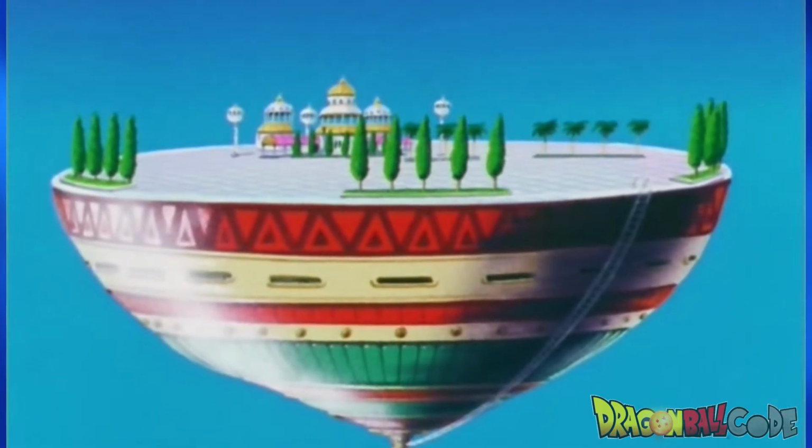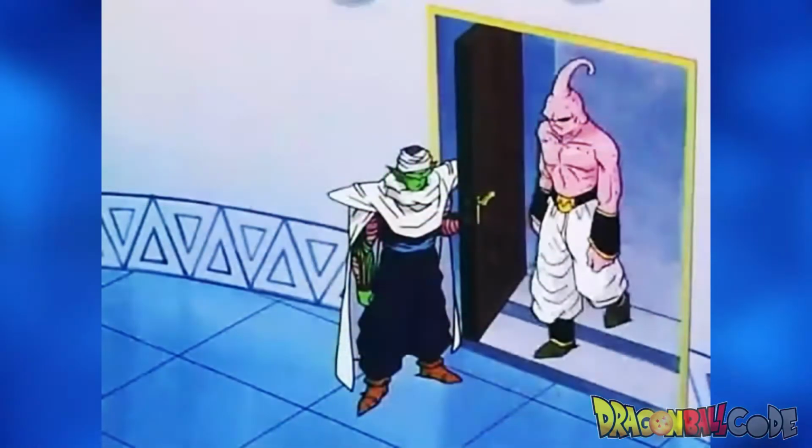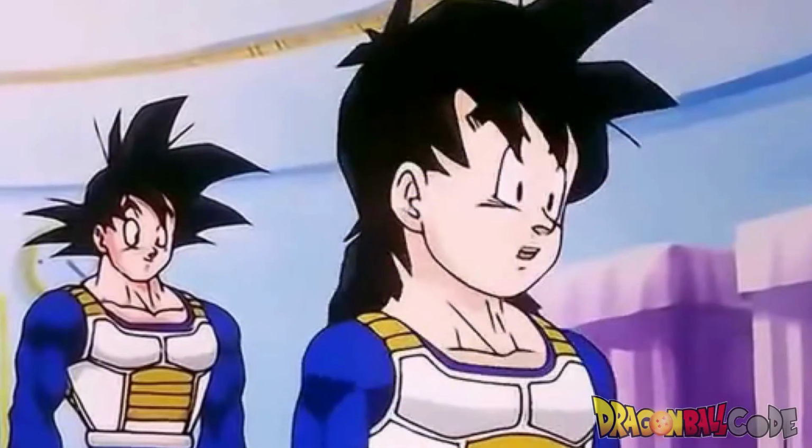Well, although the Time Chamber is located on Earth, once you open the doors, you immediately travel to a different dimension. Once the doors close, you are completely shut off from the outside world. And here, there's a small building with beds, a bathroom, a table, a pantry that can hold enough food, and a huge clock above the main area. This is basically a living area inside of the Time Chamber.